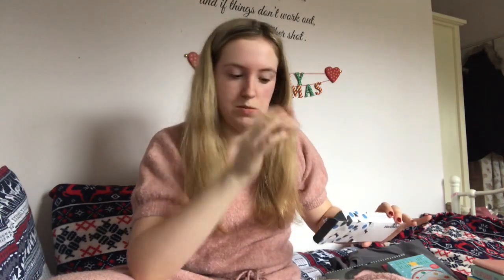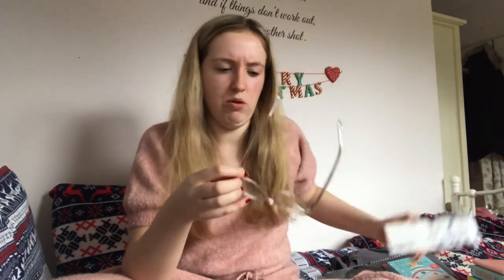I've also asked for some blue light glasses. Obviously I'm spending like 90% of my time on my laptop at the moment with my dissertation, so I thought I need some glasses which reflect the light. These are from a place called Blue Vision - they've just got like a slight pink tinge to them. You can see they're already reflecting the blue light. They're pretty plain and simple but they do the job. It'll be interesting to see if I feel less tired when I wear these, because if I'm on my laptop all day I feel just really fatigued after.